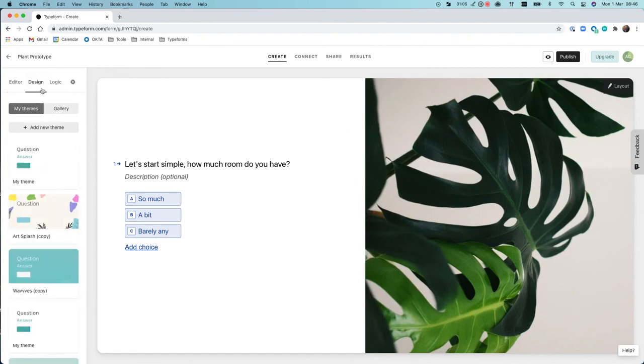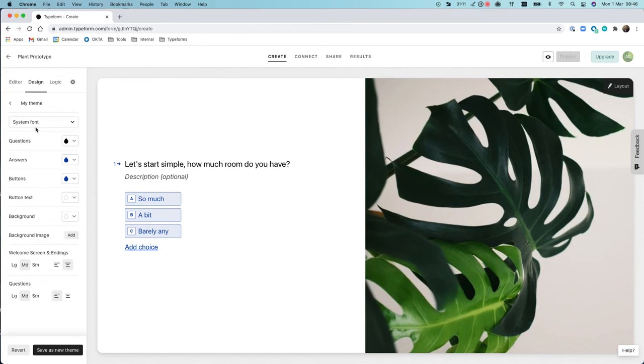So I'm going to jump into design, and we're actually going to add a new theme. I'm able to create a baseline design that I can apply as a theme to other Typeforms while making small tweaks here and there to make each experience unique. So if I do have a follow-up to this quiz, I can use the same theme, but again, doing those tweaks and making each interaction personal. So for this theme, we'll do plants.